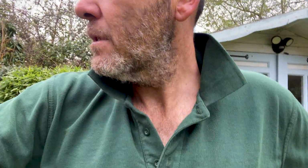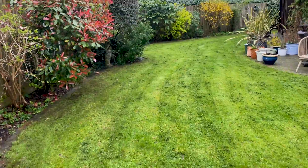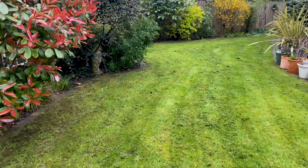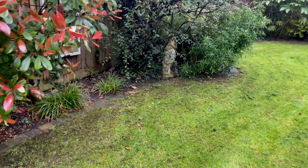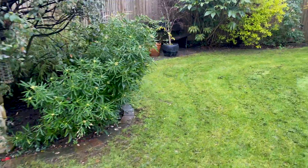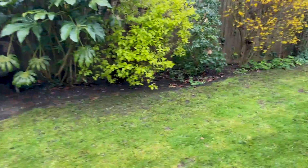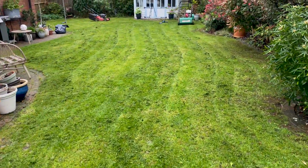I'll spin it around. I have already cut the grass. It was a little bit too long for me, so have a look at this, see what I'm up against. Like I said, I've already cut the grass. Moss does really favour the edges of the lawn. The more mature bushes and trees you've got, the more moss will breed under those areas. But overall, not too bad.